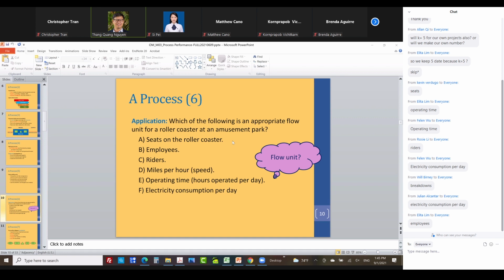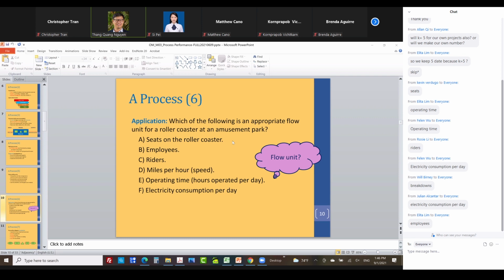Okay, how about employees? Then we look at the employees from the HR perspective. If you are the boss of the HR department, then you are interested in the employees, because in the roller coaster, normally they employ very young people, people who want a second job to make some extra income, or college students who want to make some extra income to help with the tuition fees, like you, right?